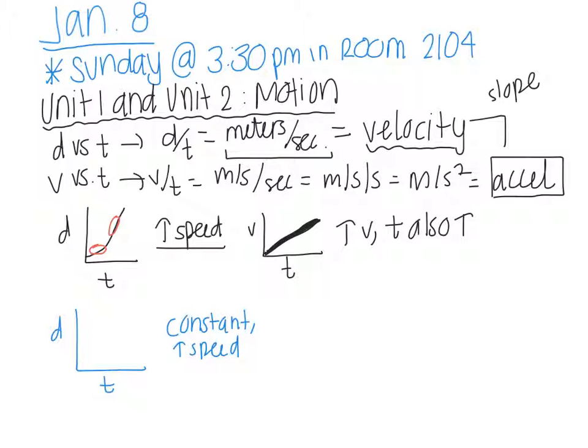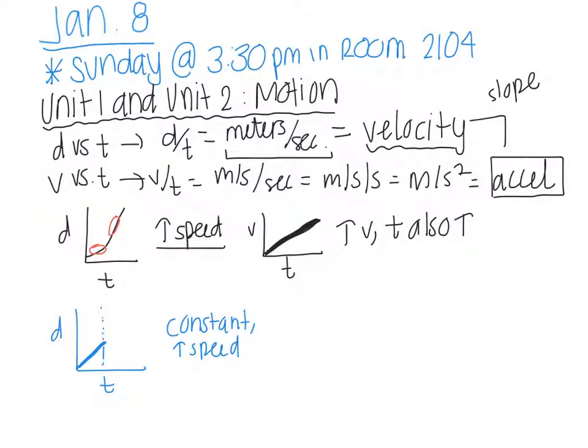At a constant speed, my velocity, which is my slope in a D versus T graph, is unchanging. I'm not speeding up or slowing down. All I'm doing is going at a nice constant speed, right? Then I'm going to change my motion. So I'm just going to put a little line here just for me to recognize I'm going to change my motion here. This is also a really good idea to do on the test.